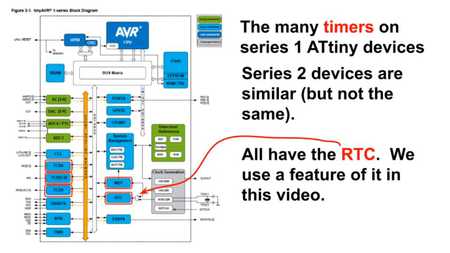Most microcontrollers have several hardware timer blocks. Here they are on a Series 1 ATtiny. Arduino uses one or more of them to implement features such as the millis and micros APIs, and also features like tone generation and even pulse width modulation. But different microcontrollers implement different timers, so Arduino provides very abstracted and rather limited access to them.